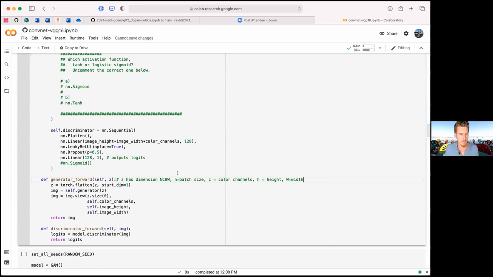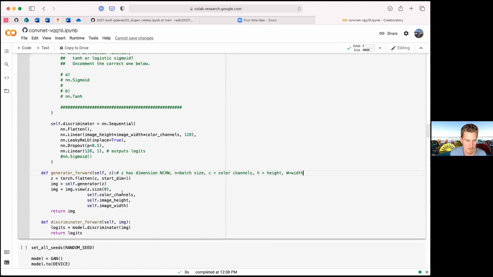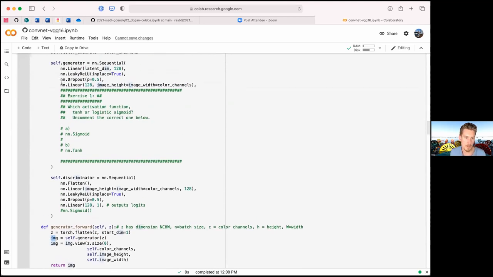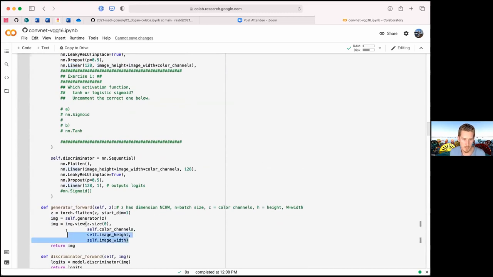I just wanted to reuse as much code as possible. This is why the training function will feed this one an image, not a vector. But we will see that later, so don't worry about these details at this point. What happens is the generator receives this noise vector Z and outputs this image. Because this is a fully connected layer, the output is a vector, and we are just reshaping it again to get back an image in this NCHW format: color channels, height and width, and Z.size(0) is the batch size.